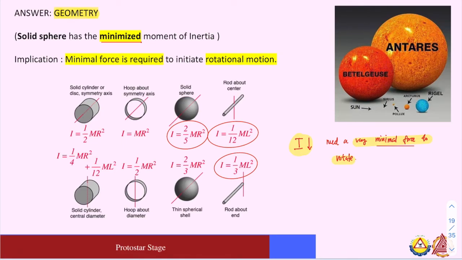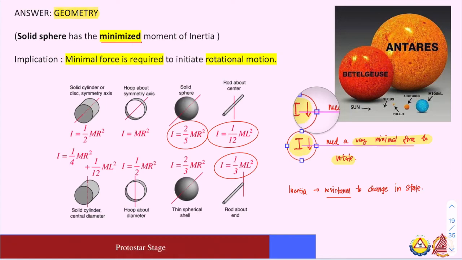And take note, just a review from your physics class, inertia, diba, is the resistance to change in state. So meaning to say, if nagpuyo ko, gusto ko magpuyo ra ko forever. If naglihok na ko, gusto ko magpadayon na og lihok, that is your inertia. So whenever your inertia is small, that means the resistance to any change is small. So dali ra siya mapatuyok nimo. So that is why in the case of your protostar, the most sensible physically and geometric shape para sa imong stars is to assume spherical shape because again, minimum ang imong moment of inertia. So small ang required nga force to set it rotating.